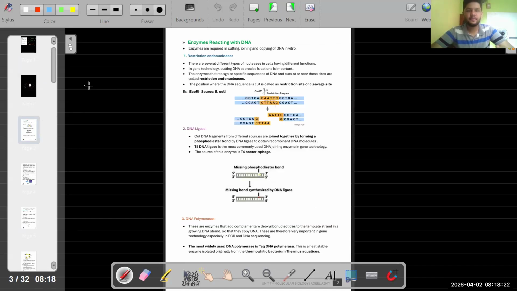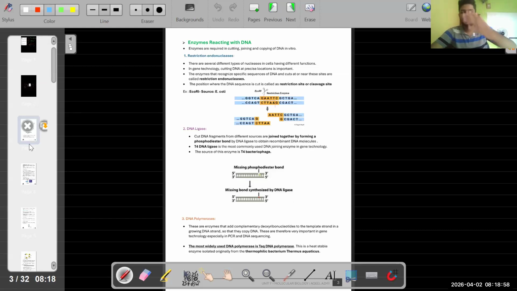Last week, we learned about DNA isolation, which means the separation of DNA, and then we studied the method called agarose gel electrophoresis. Why do we perform agarose gel electrophoresis? To separate the DNA fragments based on their size. That is the main motive. And then we studied a process called DNA cloning. Before DNA cloning, we went through a process called DNA probe and hybridization. A DNA probe means a single stranded labeled DNA which is used to detect a complementary sequence by hybridization.